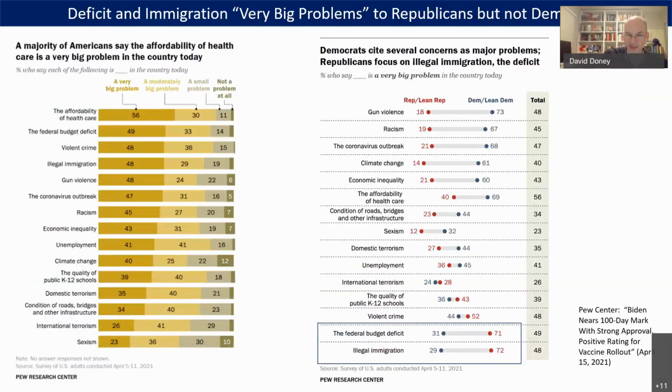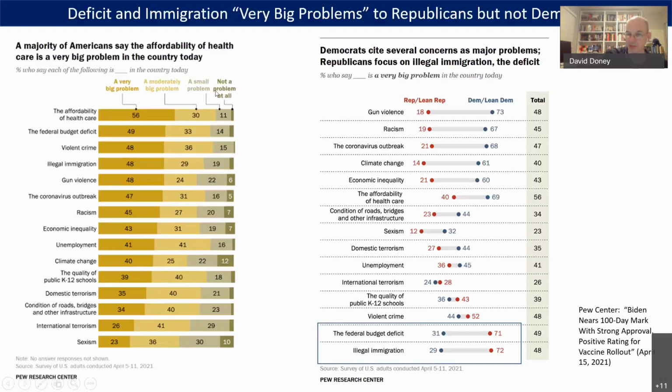There's some polling. I think this is the last slide. There's some polling on how Democrats and Republicans are talking about what their major concerns are. If you look in the lower right, the federal budget deficit is not a concern to Democrats, and it's a very significant concern to Republicans, one of the highest, along with illegal immigration, which is also not a big concern to Democrats. So those are 2 issues where there are widely different views. There are quite a few others on here too. But I thought this right-hand graphic was a great slide about just how wide the differences in views are, and also in several cases where the views are relatively closer together.